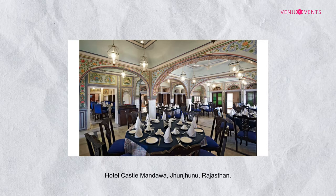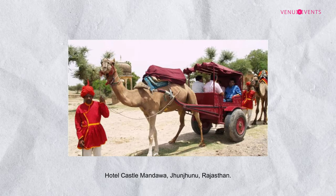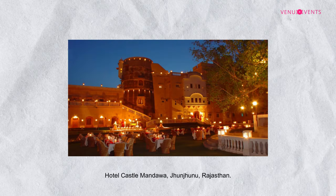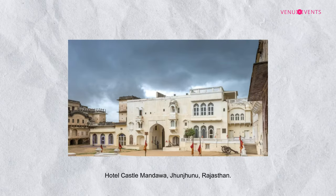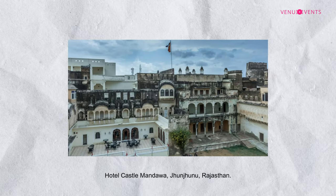Mandawa is a very popular, well-known place in Shekawati. It is basically a place from where the desert starts, so it is a semi-arid region. If you see, the desert begins from Mandawa, then you go further to Bikaner. Here you will have an experience of desert sand as well as some plantation. The place is basically surrounded by a lot of Havelis, which were built in almost the 17th to 18th century, and they belong to all the rich traders who used to do trading.